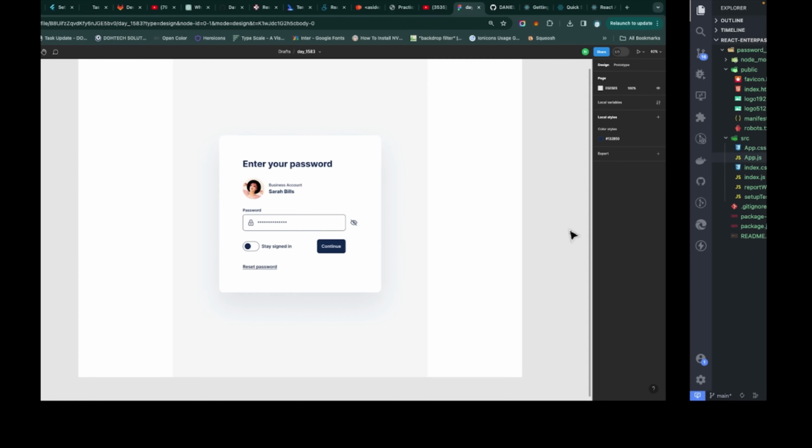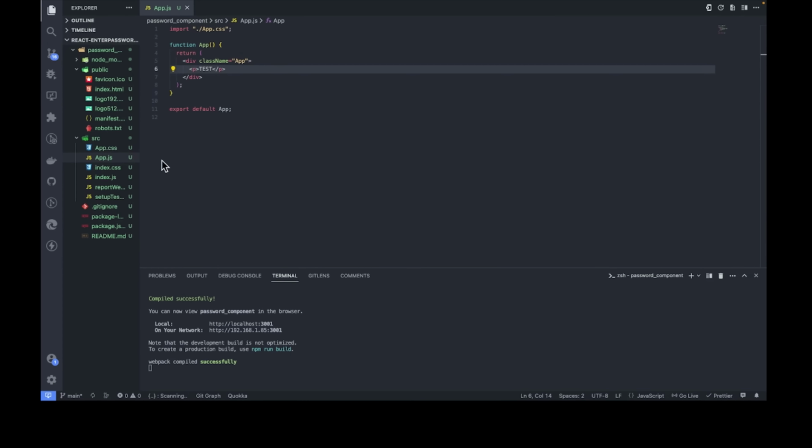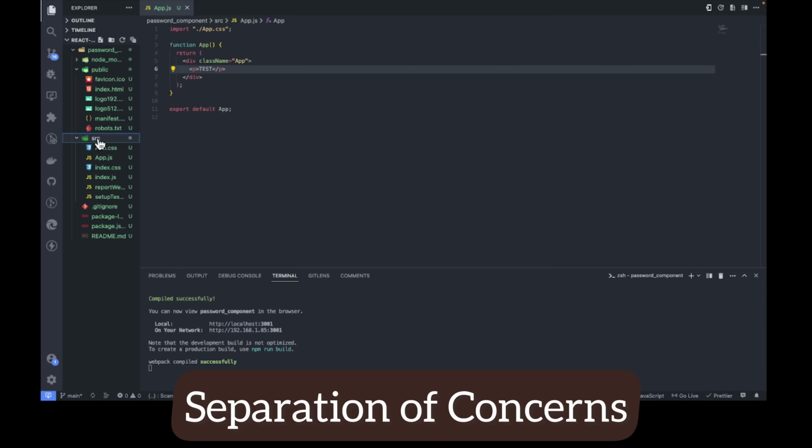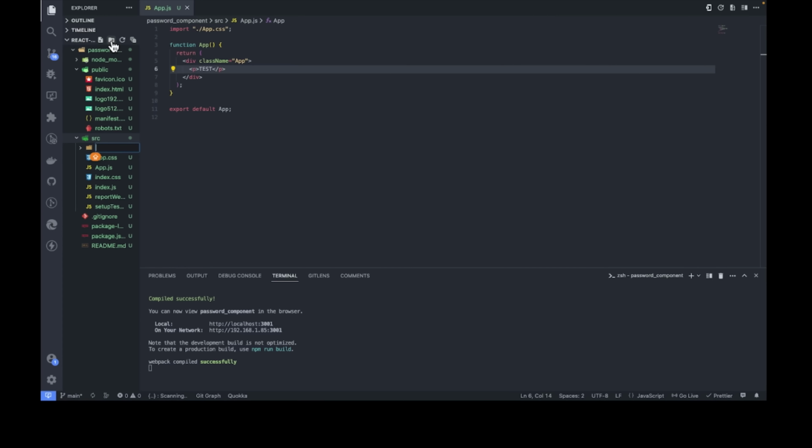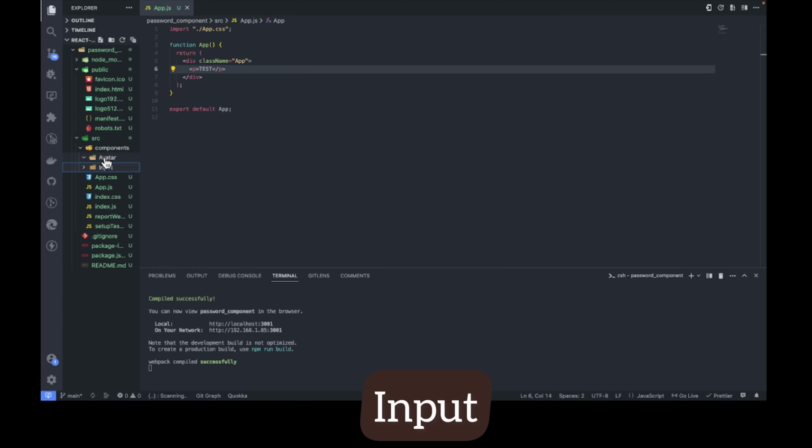So first thing is we'll do what I call separation of concerns. So a separation of concerns should be done within the source. Okay, within our source, what we will do is we can have, sorry, it's in capital letters, components. Now within our components, as we identified, we are going to have our avatar. What other component can you notice that we spoke of? We spoke of, let's say, the input.